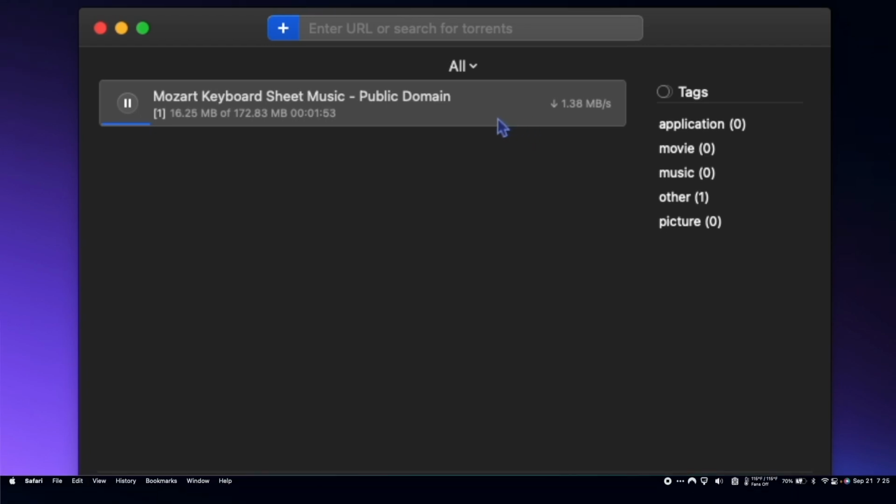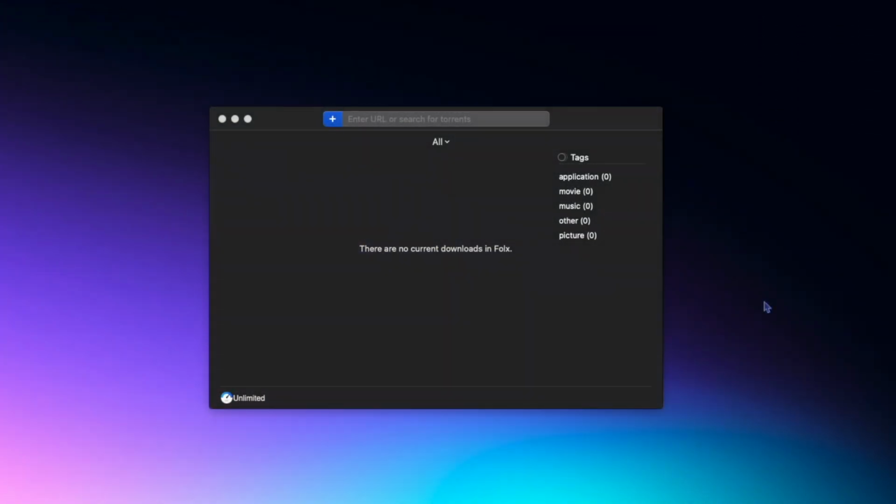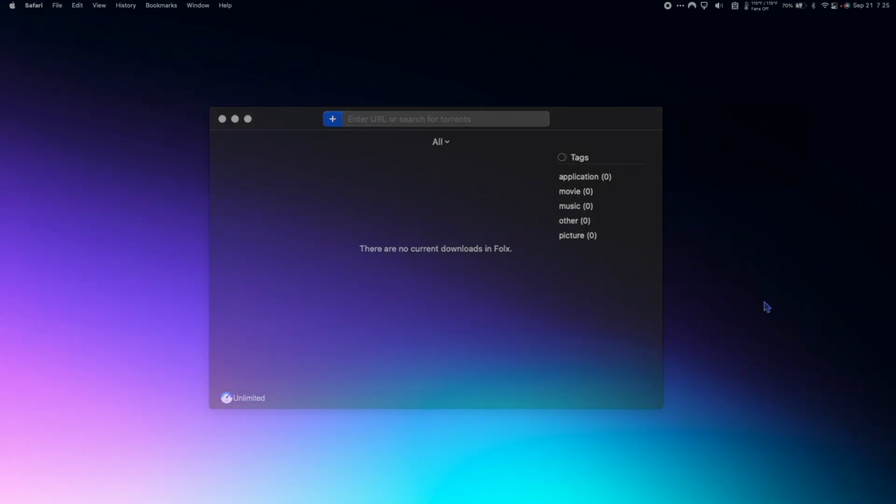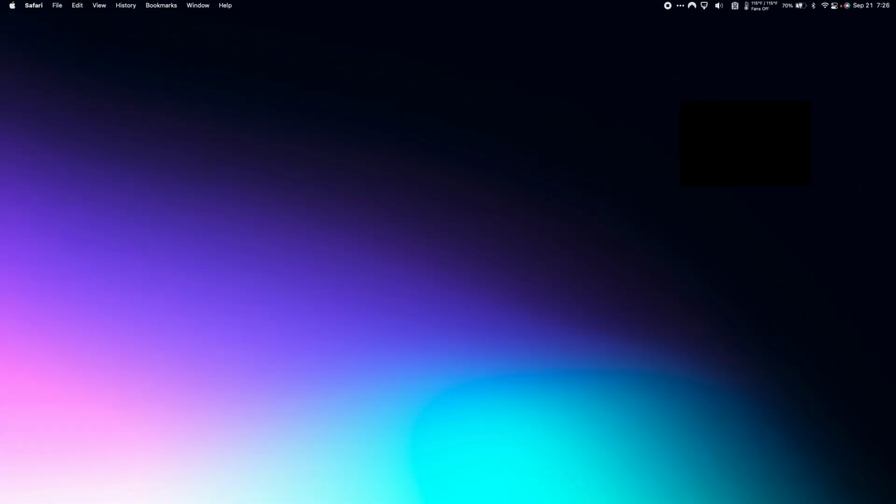If you're the kind of person who downloads photos and songs here and there, or maybe a folder containing a few megabytes of data once in a while, you most likely don't need Folx, and will be fine with Safari, or whatever web browser you use. But for those who download large files regularly, a download manager is a great app to have.